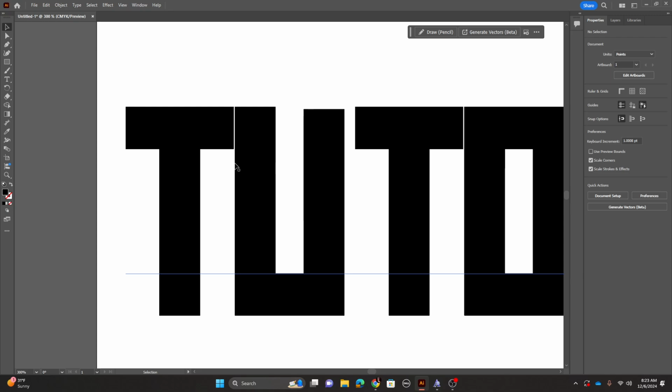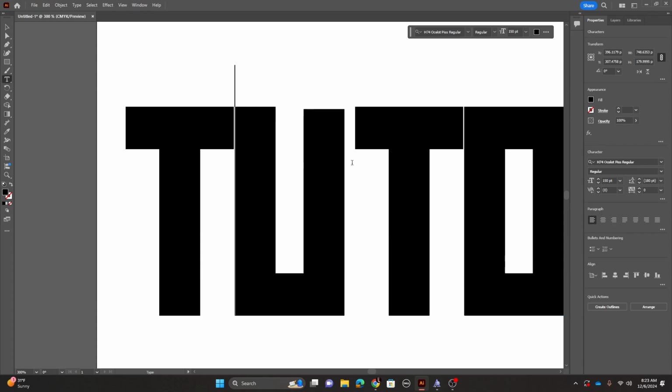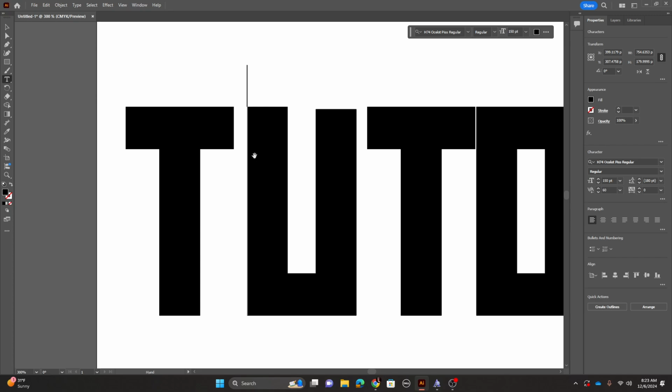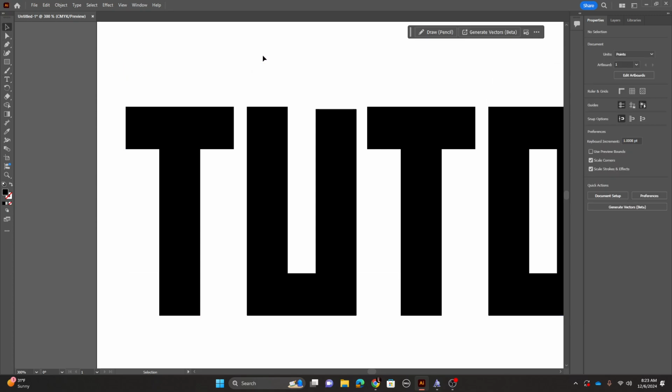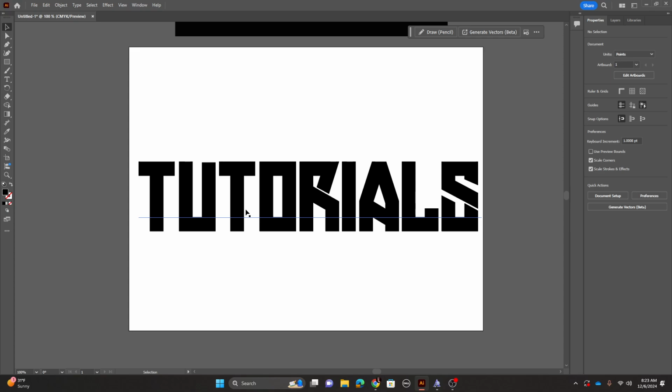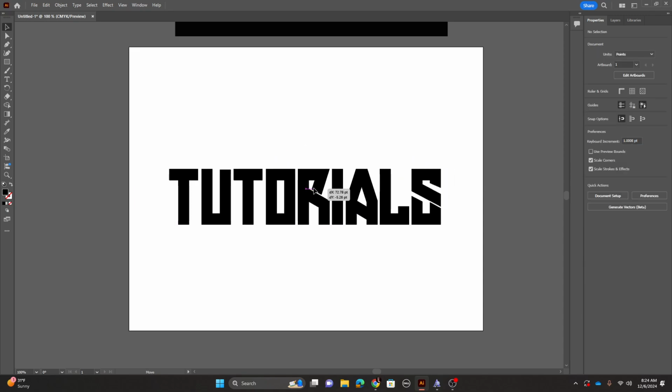So what we're going to do is use our kerning tools. We're going to double click so we can get our cursor right in the middle of the T and the U. You can also come in here and go through these numbers yourself, but I like using the shortcut, which is Alt and your arrow keys, and we're just going to go about 3 spaces. There we go. Now I can zoom out a little bit, and it looks pretty balanced. This does feel a little bit too big, so I'm going to go about 120. There we go, and put it right here.